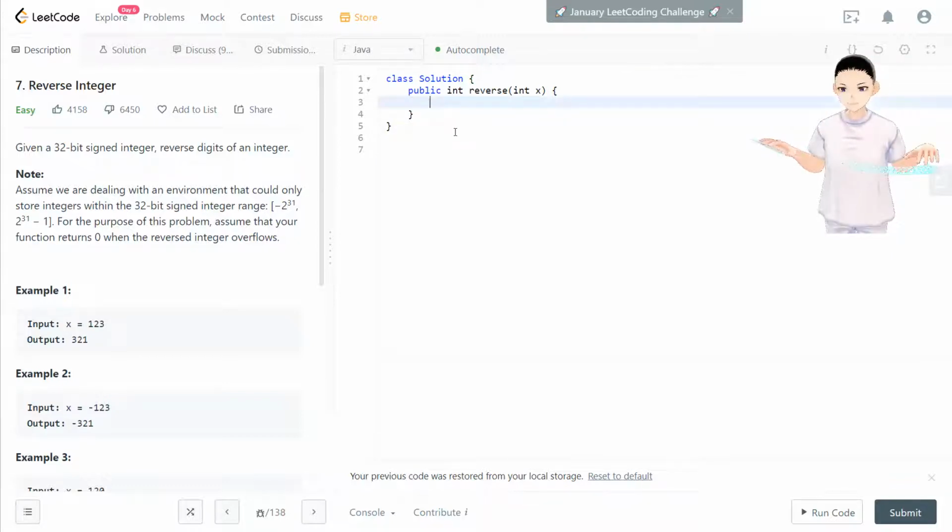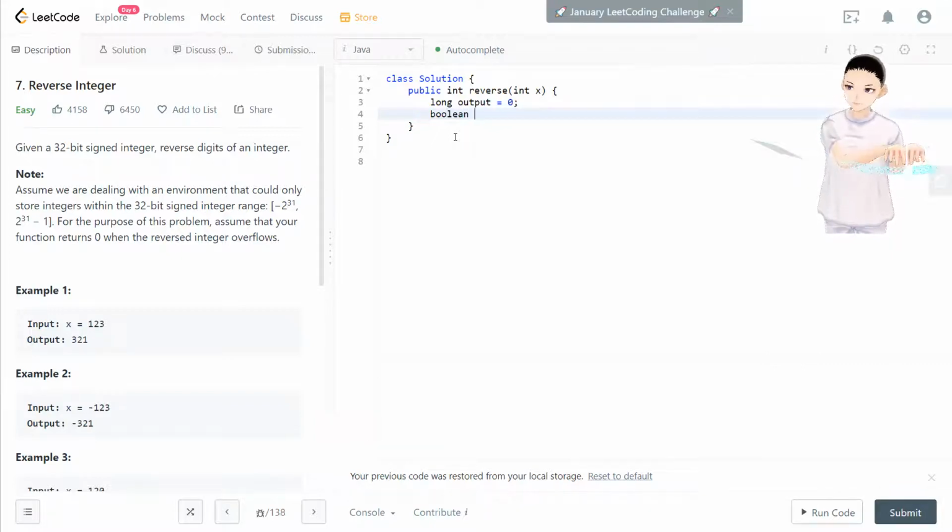And here we can think about the edge cases. In the code we use a long, output is 0. Why we use long, I will explain later, but we'll just go through this as soon as possible. We have negative equal to false.